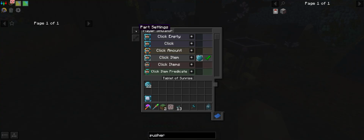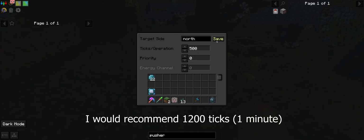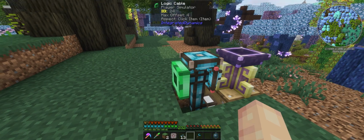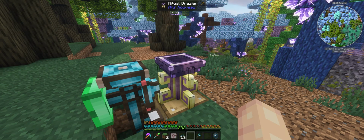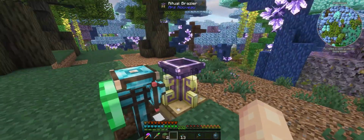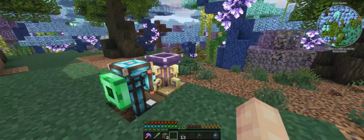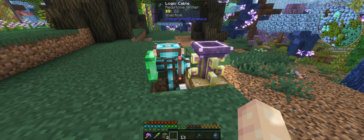And we want to go to the part settings here and increase the tick operations. I'm going to set it to 500 ticks, which is 25 seconds. The reason why you want to do that is because if the ritual is running and it clicks another ritual in there, it's going to cancel the ritual that's running right now. Because as soon as the ritual starts, the brazier can accept another tablet. So you want to add a little bit of a delay as you're clicking it to give enough time for the ritual to finish before the next one is pushed in there. And then this guy is how we're going to activate the ritual.